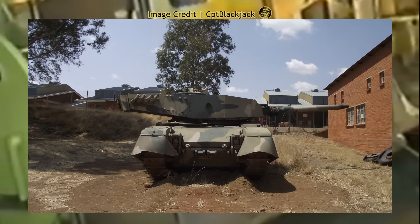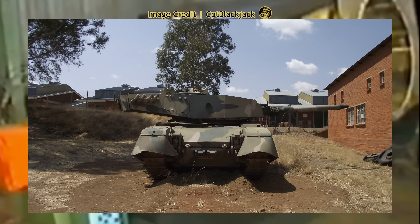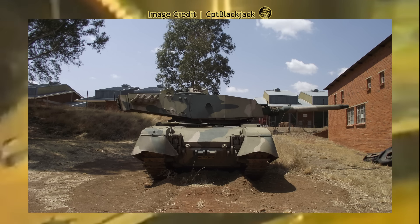An improved fire suppression system was installed, as well as a double armoured floor offering additional protection against land mines. Smoke grenade launchers were relocated to the rear of the turret to avoid damage while driving through thick brush. The Oliphant Mk IB also gained the ability to lay down a smoke screen through the engine exhaust. Additional features included armoured headlamps and a V-shaped bush basher bar on the front of the glacis. The total weight gained through the protection upgrade was just over 3 tonnes.